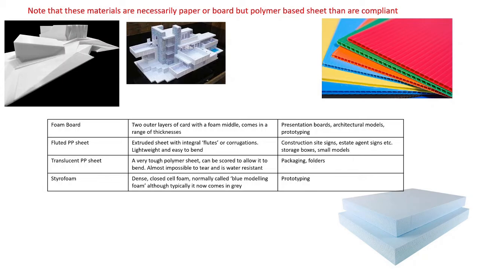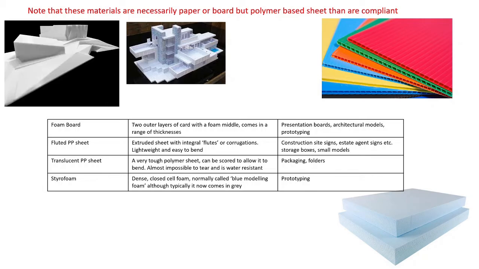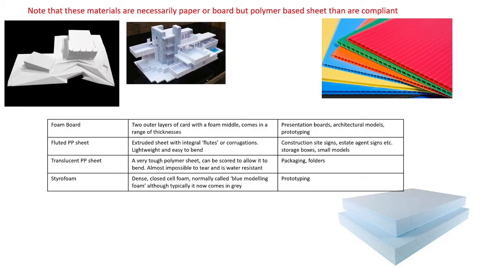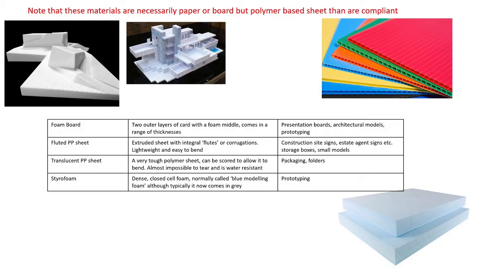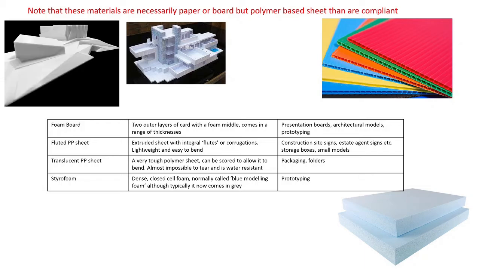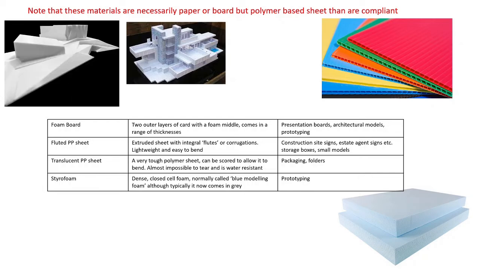And then styrofoam, which is dense, closed cell foam. You probably know it as being blue modelling foam, if you ever used it in secondary school. Typically now it doesn't come in blue. For some reason, it's now grey modelling foam. That's what we use in the first year to do your prototype modelling in your workshop induction.